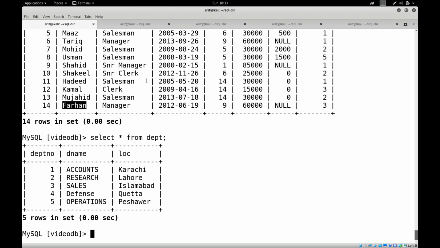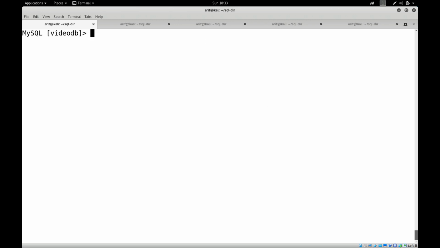Okay, so now let us move on and see how we can work with the select statements. Let me show you the distinct keyword that can be used with select. Select distinct job from EMP.